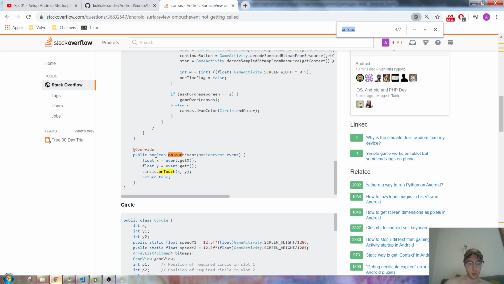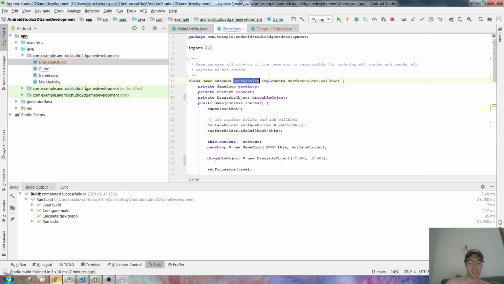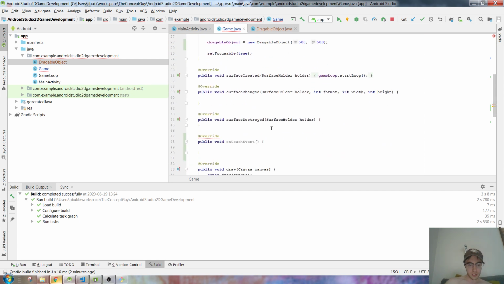Yes. Ah, it's a boolean, yeah, because it returns true. You see, this is the way I actually do stuff. I'm often too lazy to just read through a list. I just Google something and then hopefully you find something by doing this.